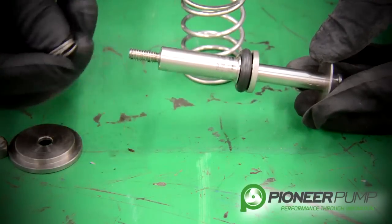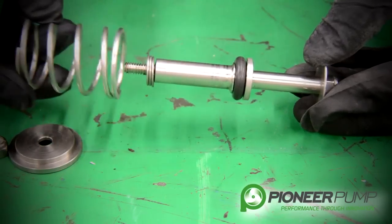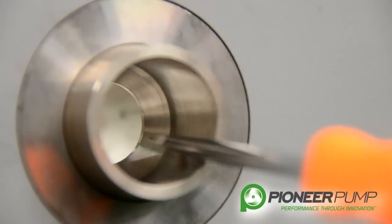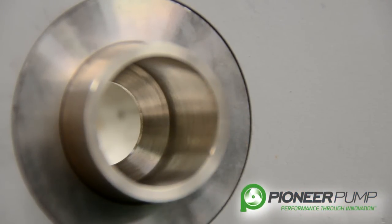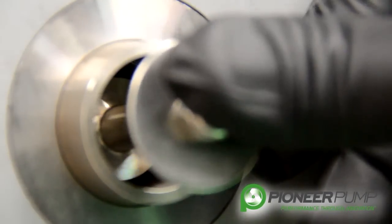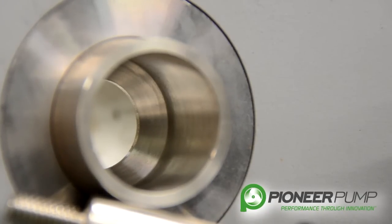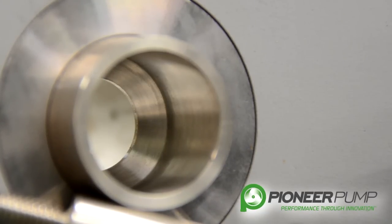Make sure that you have the proper amount of shims — whatever came out, put them back on the threads. Install the spring, then the spring top retainer, and install the lock nut. You can see the beveled surface that the O-ring seats against to close the POSI valve. You have your shaft and your O-ring that goes inside and seats against the beveled surface. When putting this back together, inspect your O-ring face for nicks and cuts, inspect the beveled surface for any damage, and make sure everything is clean of any debris during the reassembly process.